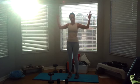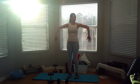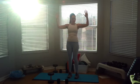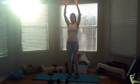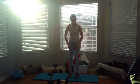All right, let's combine everything. Here we go. Close, open, reach, and then down slow. Here we go. Close, open, reach, and down slow. Shoulders are burning already. Here we go. We got one more. All right, just let the arms down, shake it a little bit.